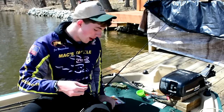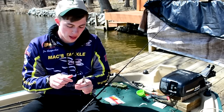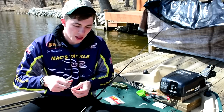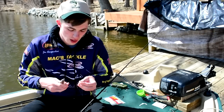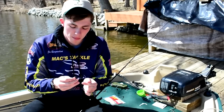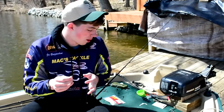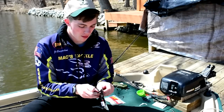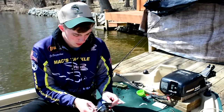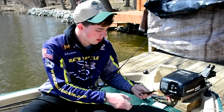The bobber stopper is going to keep that bait in balance — it won't let the weight slide around and cause an imbalance. There is a plus to not having one: sometimes it allows the fish to suck up the bait without feeling any weight, but with a 1.8 ounce weight you don't have to worry too much about that. I've got the Fuzzy Beaver here in green pumpkin, one of my favorite colors right next to black and blue.